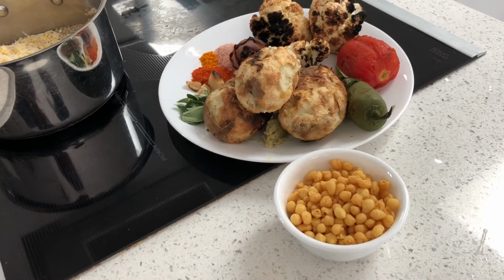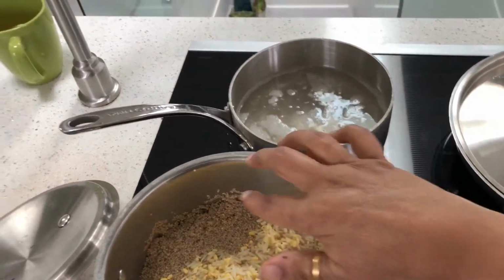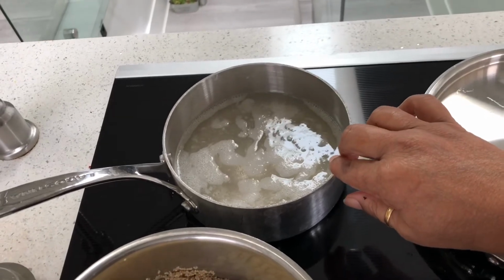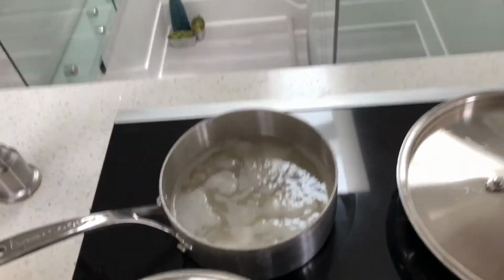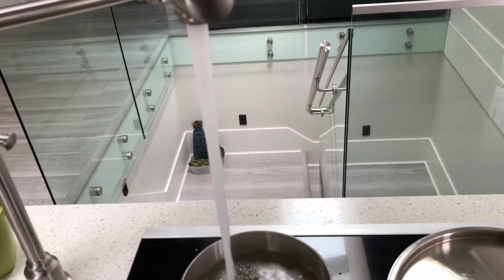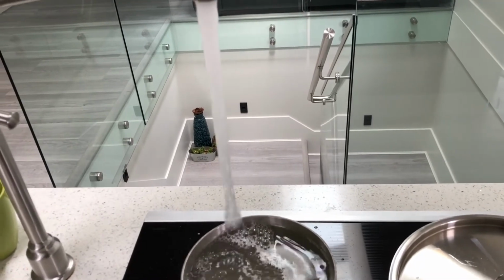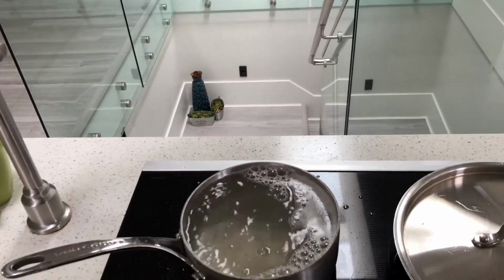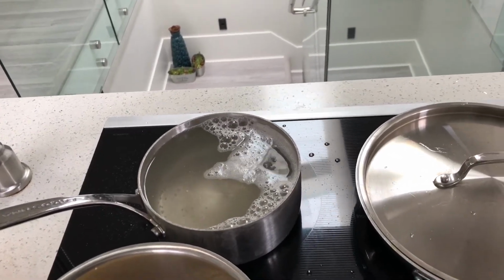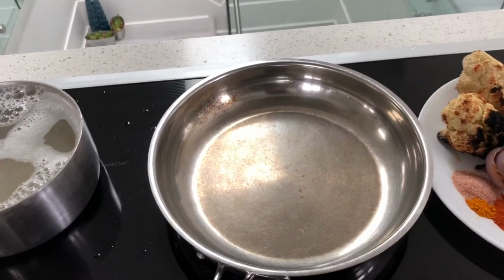So let's start the recipe. I'm heating water. I've taken the water in which I soaked the millets, and I just pour that water into the container or pot, and I'm going to add some more water. At least I need a 1:2 ratio. I've taken all together 1.25 cup, and I need to take 2.5 cups water and let the water come to a boil. Meanwhile, I'm going to start making my curry.